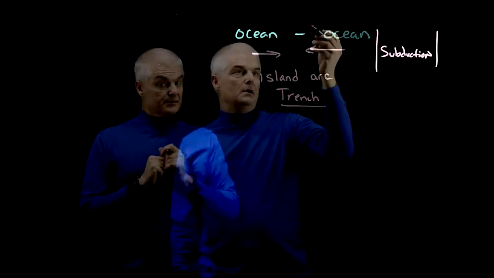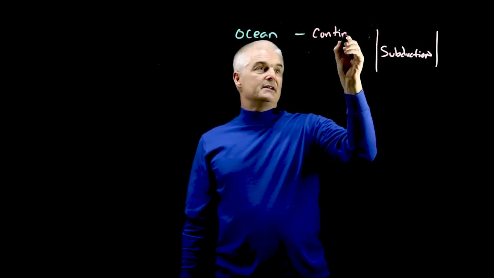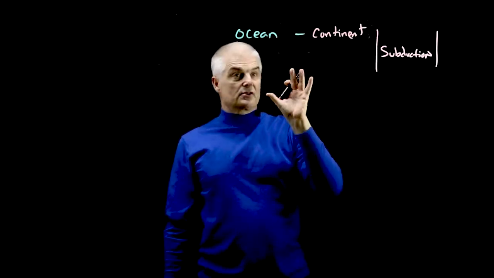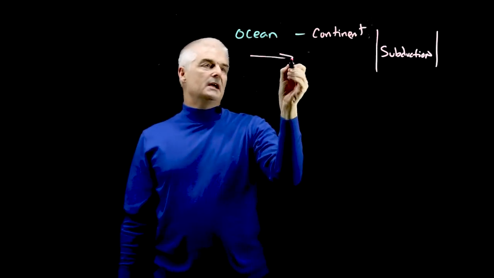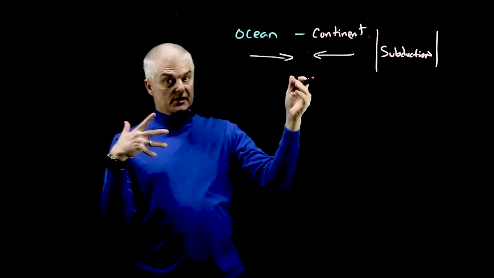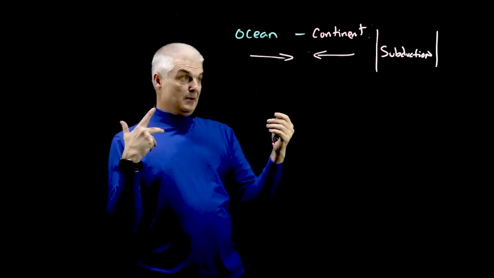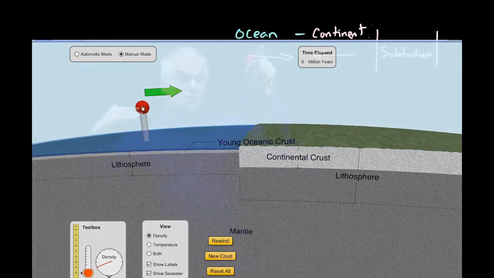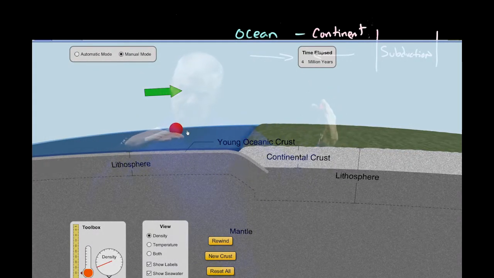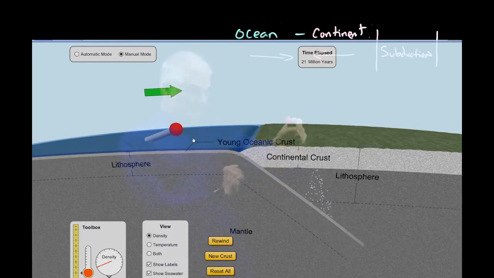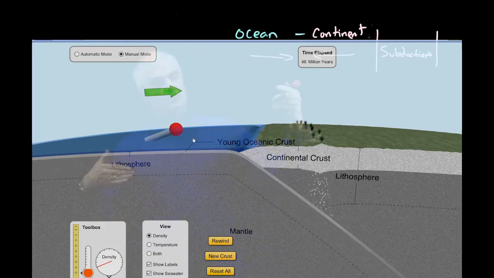What are our other options? Yeah, that's right, ocean continent. Now we're gonna do, when they come together, so this is a convergent, they're coming together. Now, notice what happens. The ocean is more dense than the continent, and as it comes in, do you see how it's subducting underneath the other? And do you see the bubbles? The bubbles are molten lava, and what you see is a chain of volcanoes on the land.